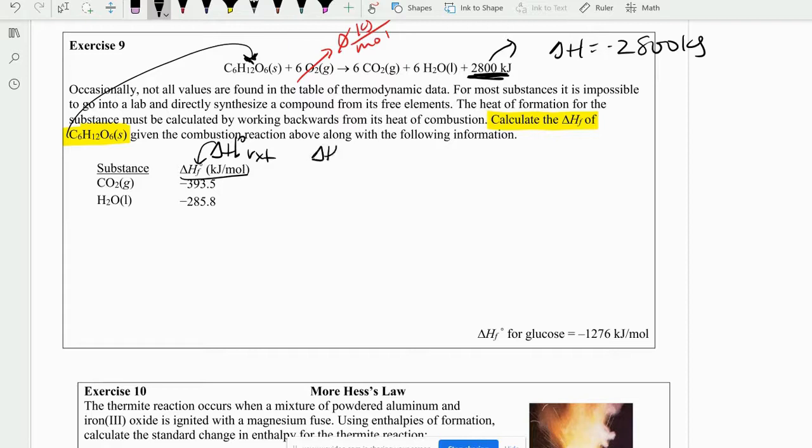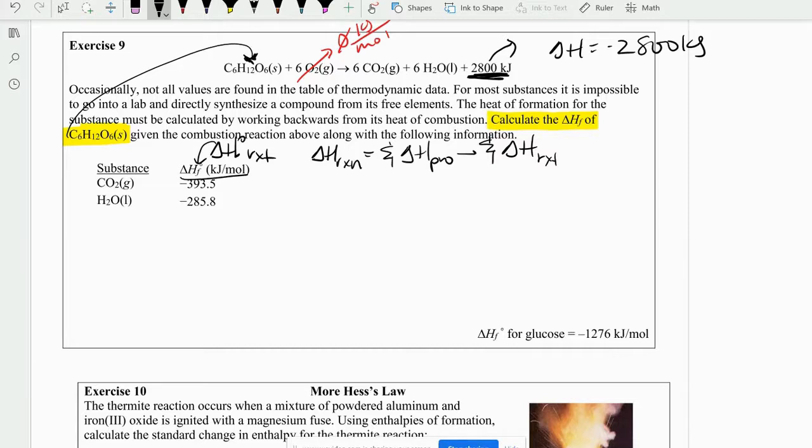Don't forget the delta H of reaction. I'm just rewriting it here. And here's why I rewrite these equations over and over again. Because you get points on the AP test for doing it. You don't get all the points, but you can easily get 1 point for a problem just by writing the equation that would be appropriate to use in that circumstance. So if I were you, I would get used to rewriting or indicating when you're working a problem what the equation is that you'd be using, because you'll get points for it.